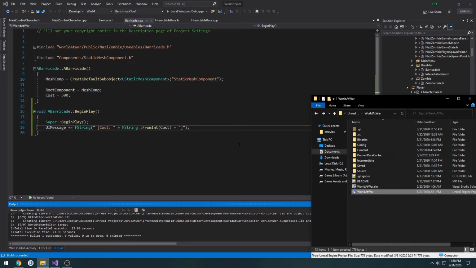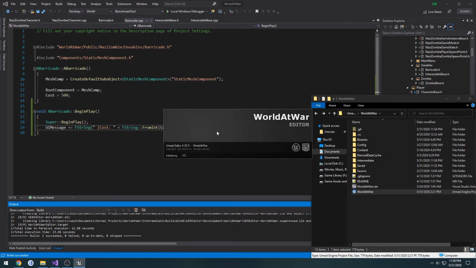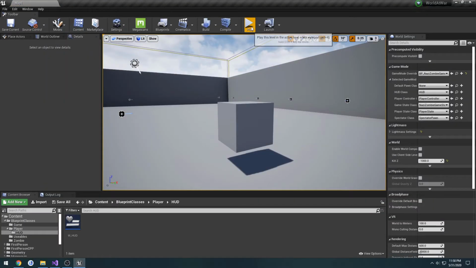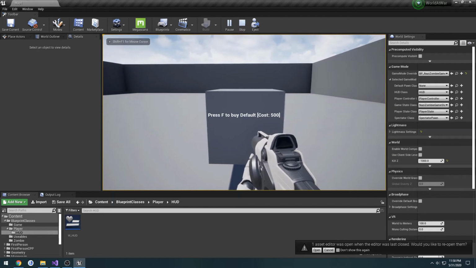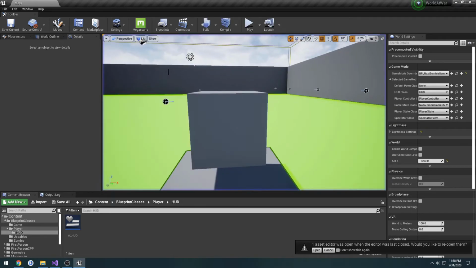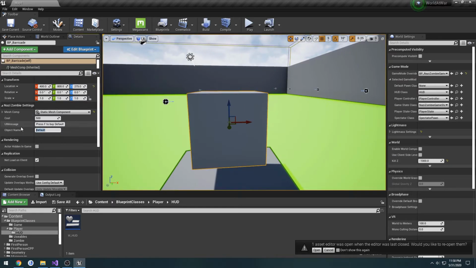All right, let's see what it looks like. Press F to, by default, cost 500. Okay, so object name default, let's call this one just the door.